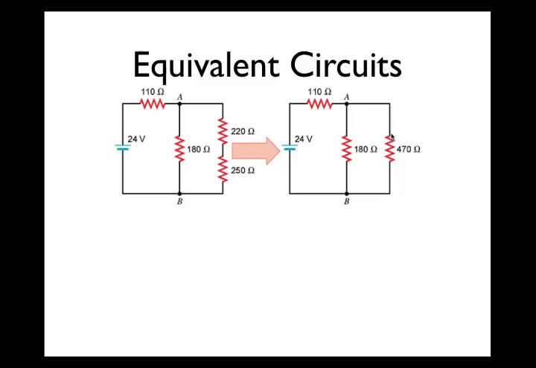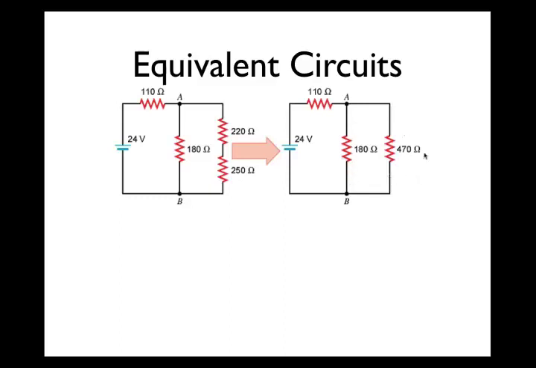So notice I've slightly simplified the circuit by changing 2 of those resistors into a single equivalent resistor of 470 ohms. Now I look at this and I say, well, now that equivalent resistor that I just made, that 470 ohm resistor, is in parallel with a 180 ohm resistor, because again I can connect one end of one resistor to one end of the second resistor, and also similarly connect the second ends of each of those resistors without passing through any other resistive elements in the circuit. Therefore, they will have the same electric potential difference if I measure across each of those resistors.